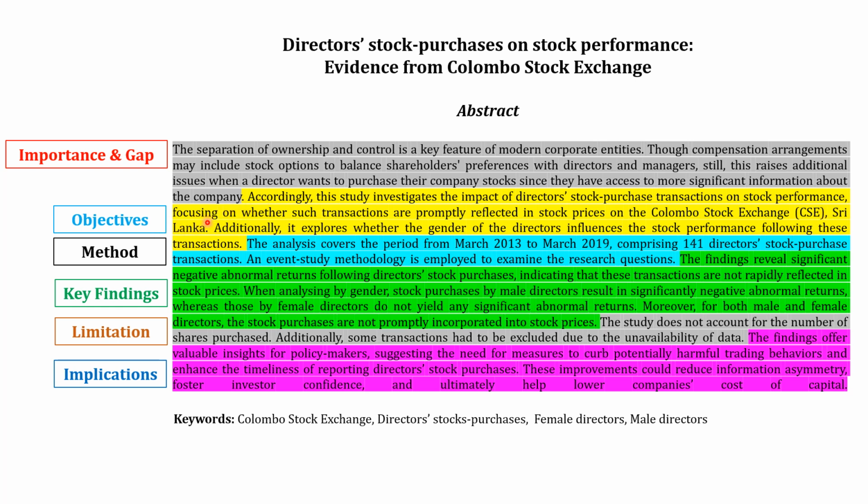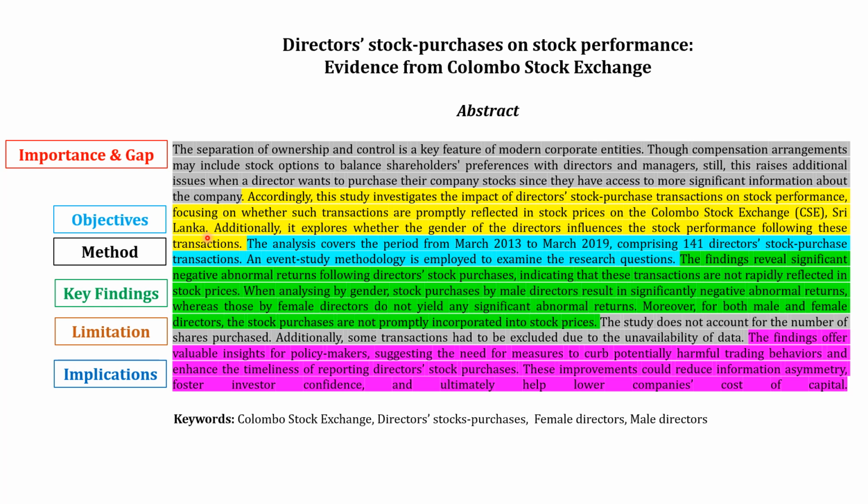So you are going to look at what will happen to the stock prices once the director purchases the stocks of the companies. Additionally, it explores whether the gender of the directors influences the stock performance following these transactions. So now, as a whole, you are going to identify the impact on stock performance once the company director purchased the stocks. Other than that, you are going to identify the impact on the stock performance based on gender.